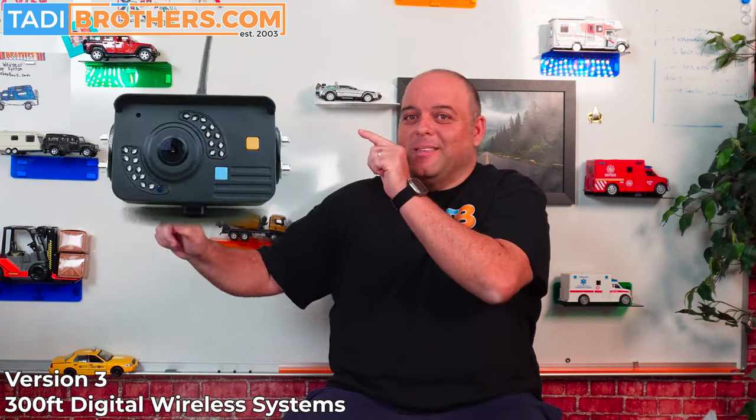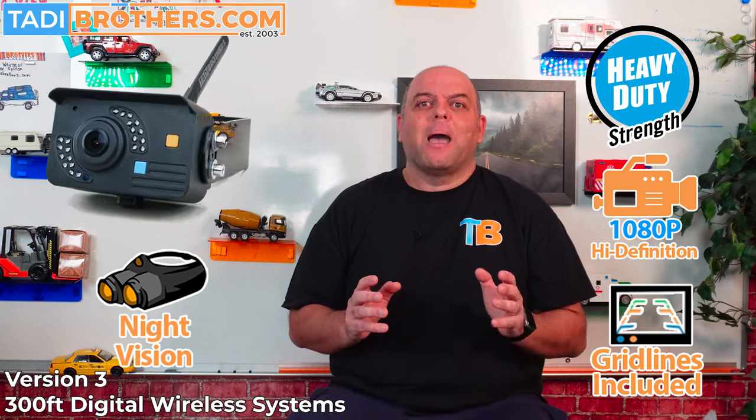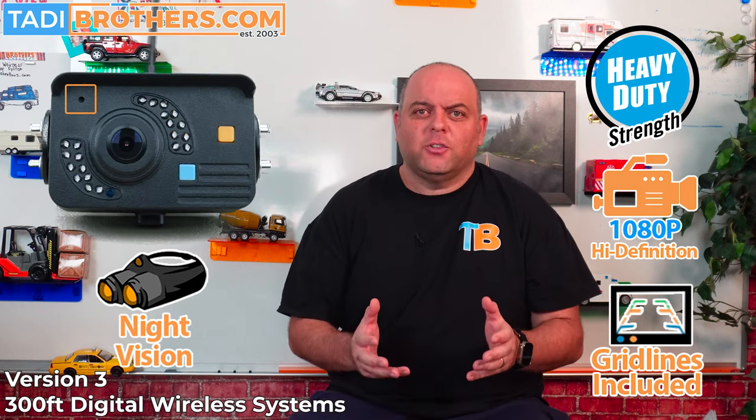Now onto the camera — this is where we really went nuts. This new bird's-eye view camera is the most heavy-duty, waterproof camera we have ever designed and manufactured. The 160-degree lens has been upgraded to a 1080p resolution. It features grid lines, enhanced night vision, and we even moved the microphone to the face of the camera so you can actually understand what is being said. Most importantly, we were able to increase the digital wireless range from 175 feet to 300 feet. The reactive night vision will ensure you never get blinded while driving. We made the camera slimmer so it can fit in more locations, and we completely redesigned the interface to make it easier to use. This camera has an orange pairing button machined into its face plate with a corresponding blue indicator light that shows when you're in pairing mode.